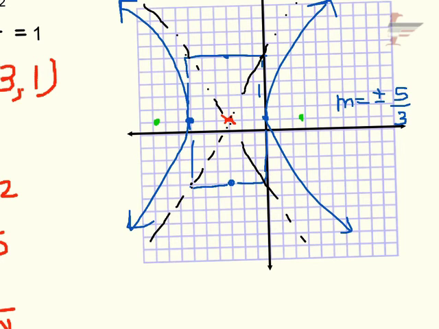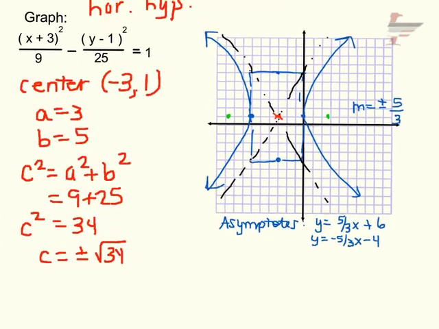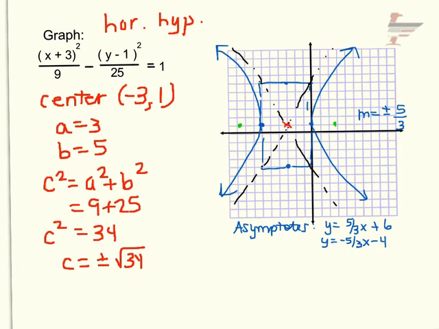So right away, actually, I know my asymptotes here are going to be y equals positive 5/3 x, and the positive one crosses at 6, and negative 5/3 x, and the negative slope asymptote crosses at negative 4. So to me, a lot of times it's real easy to pick that out from your graph. Now again, if you don't, I won't walk through the algebra again because I know you can handle it, but you can take the change in y over change in x, so that's going to be 5/3. You know that's your slope, plus or minus. Use point-slope form with your center because they always go through your center, and that slope, work them out algebraically, and you should be able to get that.